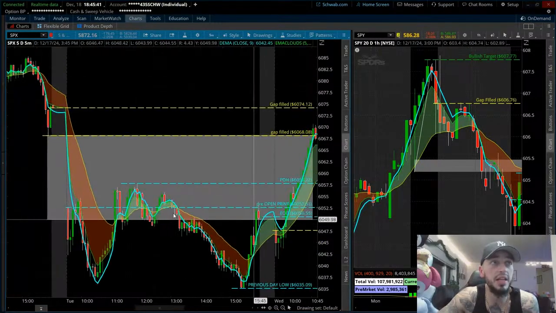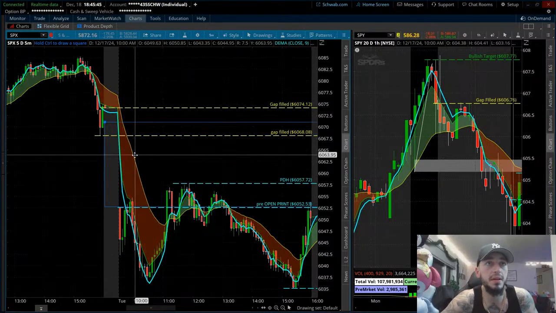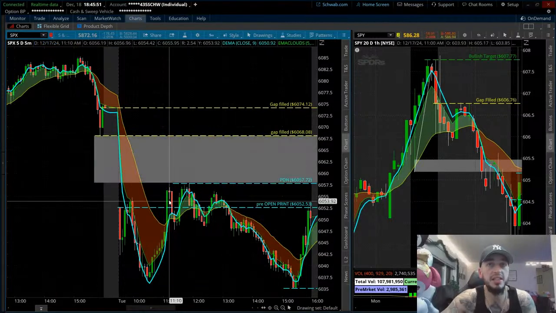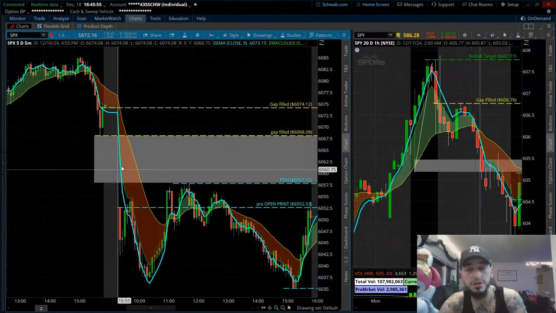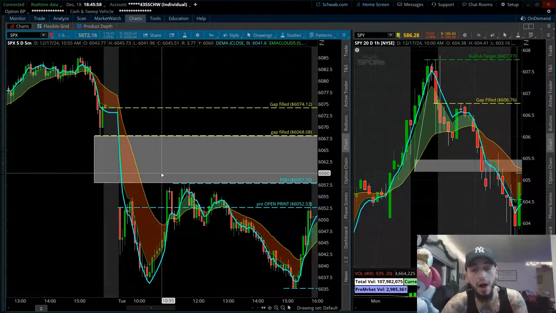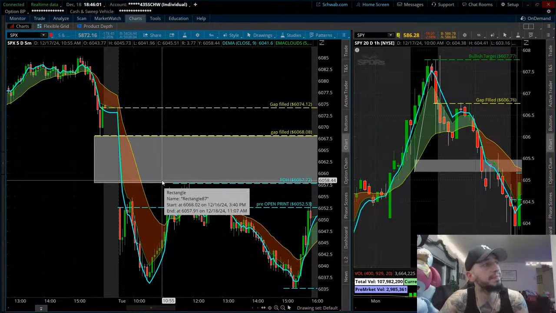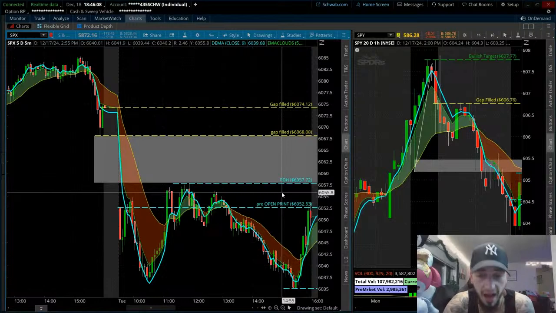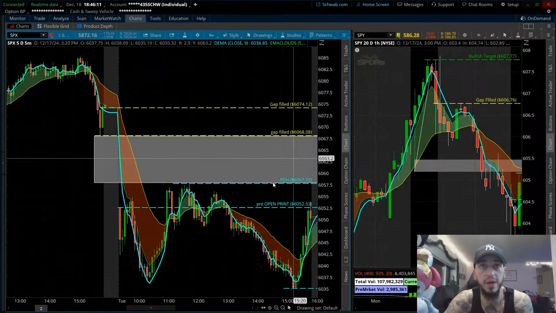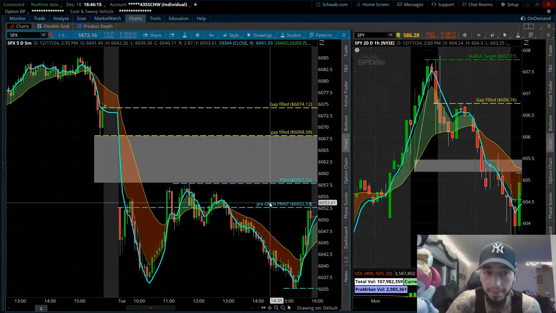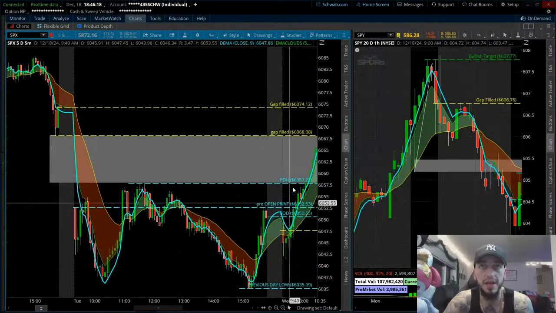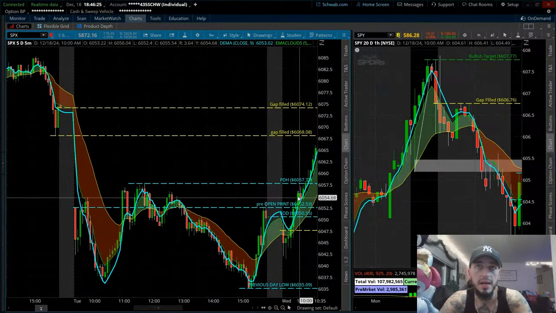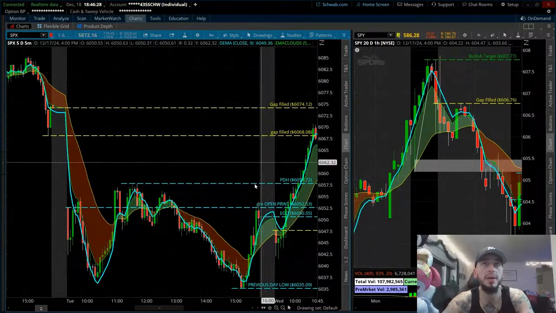So this was what I was targeting, right? We literally have all this space here above PDH to yesterday's price action. This is what we call liquidity. This is what we call orders, right? This is our magnet, right? This is our opportunity, right? This is our potential, right? If we see strength above previous day high, this is what we're targeting, right? If buyers can get acceptance here, like I talked about in the pre-market plan, this is what I want to capture, right? So once again, we long the market right here on this candle, stop below the red, and we caught a glorious move here all the way up into the gap fill.